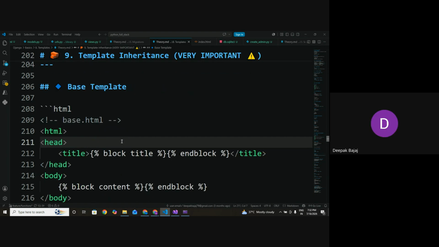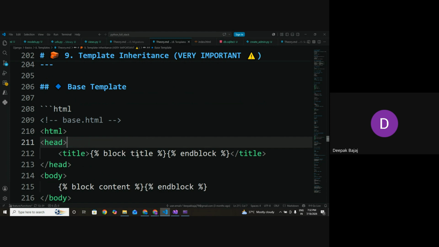Here you are able to see this is a blog title, right? So it's a blog content and blog. Here we are saying this particular blog contains a title.